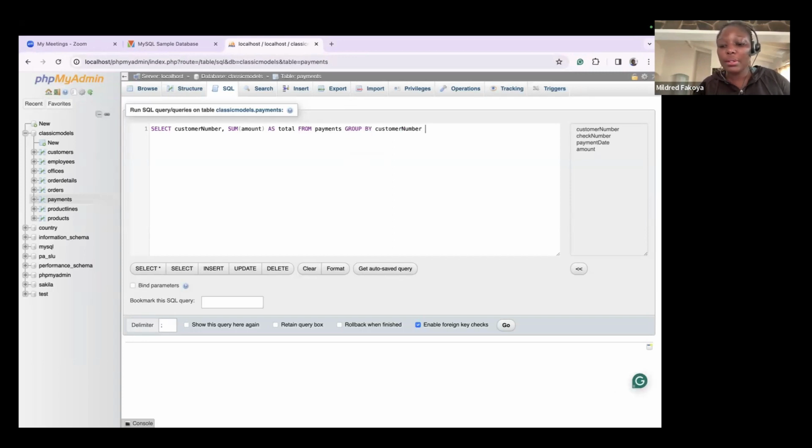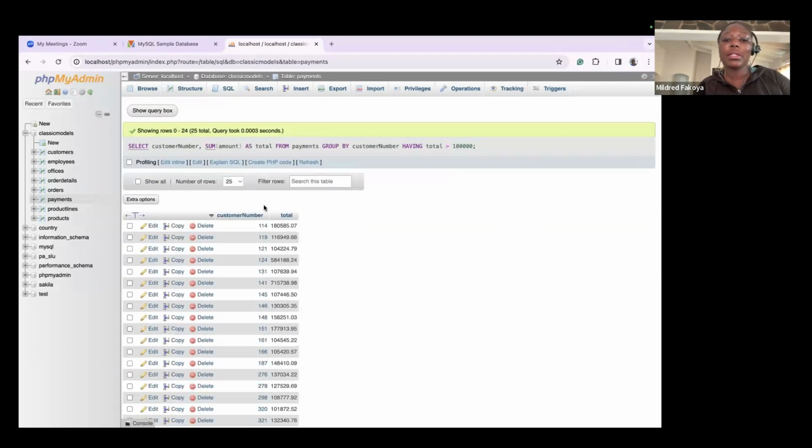Now we're going to use the clause having to specify a condition for the grouping. So I want to say having this total that we're creating, let's say greater than, let's say 100,000, like this. So we don't want all of it. We just want to see the customers who have their total amount spent greater than 100,000. And when we say go, it filters out, and we only have few customers who have their totals greater than 100,000. So these are not complex queries. They are basic queries that help you to understand how we get into complexity.